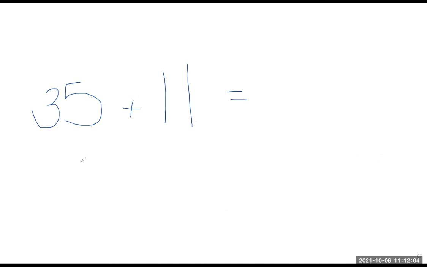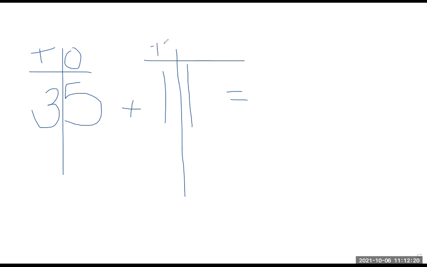What I used to call slicing the sandwich is really organizing our numbers. We're going to draw T-charts right through the middle of our number. Check out what I did with 35. Now I can really understand how many 10s and 1s. Do the same thing with 11. Slice that sandwich right down the middle.